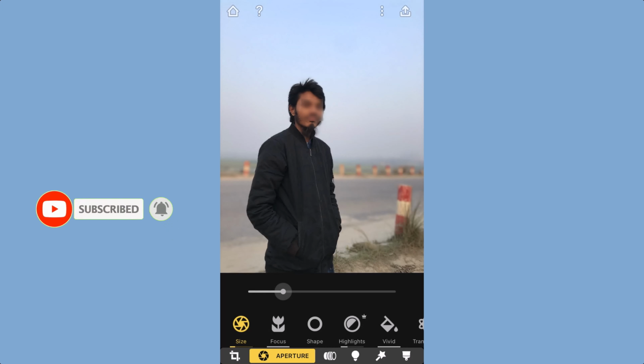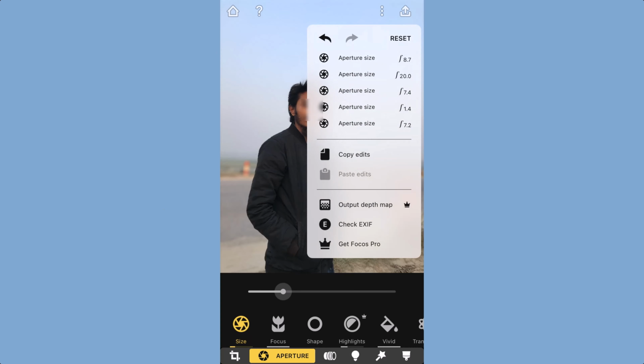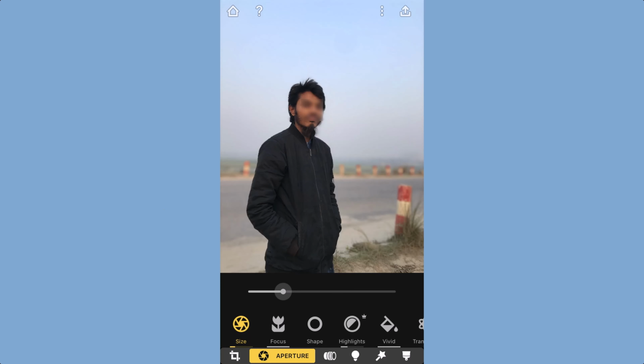Once you're happy with your portrait photo, save it to your device. That's it.